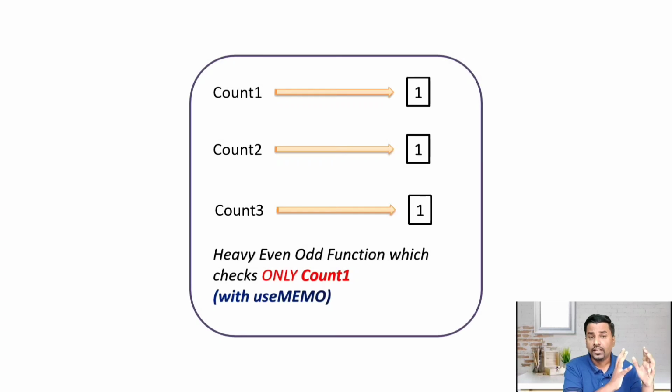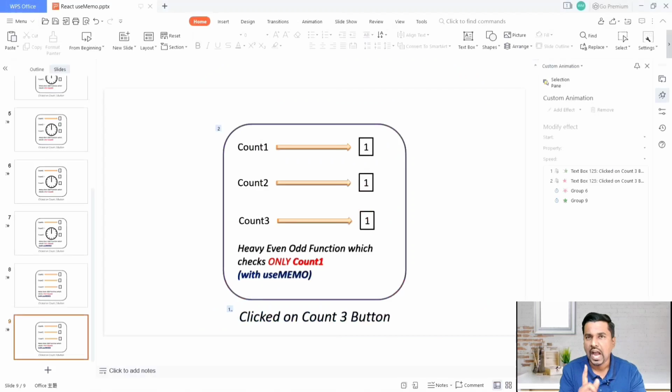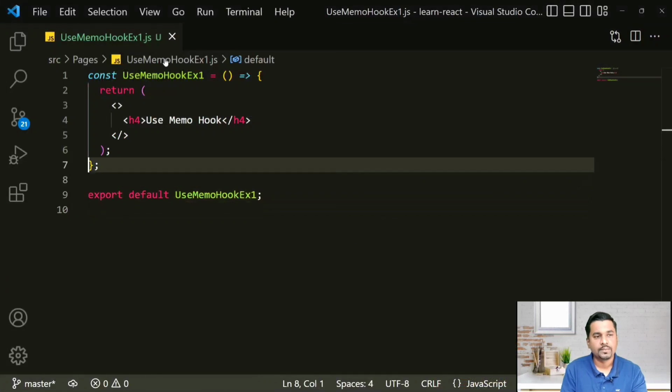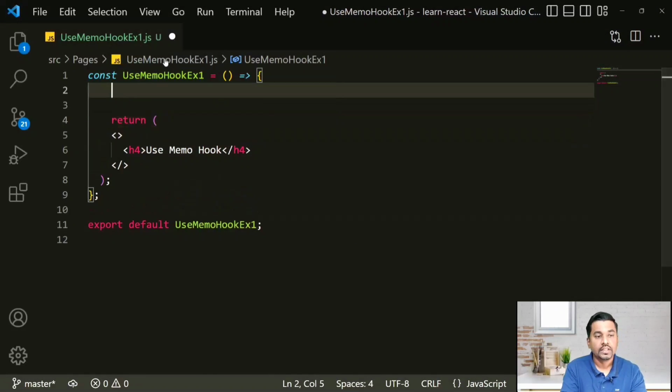So let's keep it in our mind that whenever we use useMemo, it will cache that function into memory. It will just keep it aside, and wherever it is required, it will rerun it again. But if it is not required, it will run it from the cached function. Let's see how. We'll quickly jump back to our example.